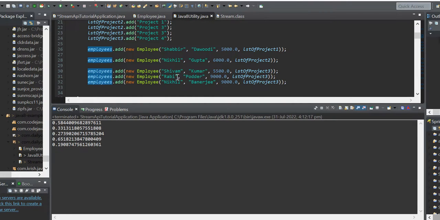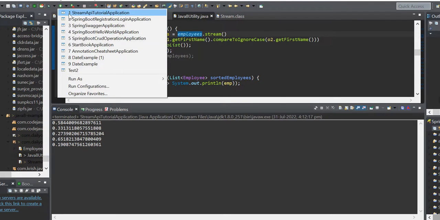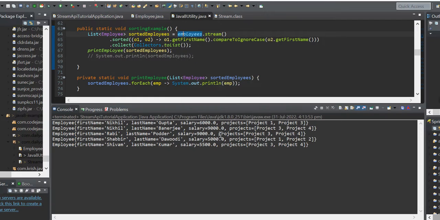So it should be first Nikhil, then Ravi, then Sabir. So let me check how it is. It is coming Nikhil. There are two, Nikhil Gupta and Nikhil Banerjee. But Nikhil Banerjee should come first, right, if we are sorting by first name as well as last name, right?